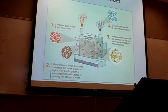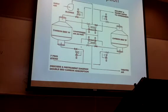Next is the biotrickling scrubber, where bugs are inside of water and that trickles down throughout the scrubber as the air is forced up through the media, and that's the next plan to remove hydrogen sulfide. Carbon absorption, basically you have 2 carbon beds, and you send the gas through that, and it removes the hydrogen sulfide, which gets embedded on top of the carbon, and then you eventually have to clean it.